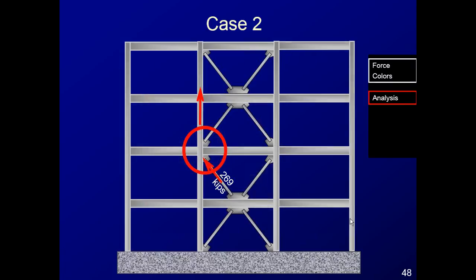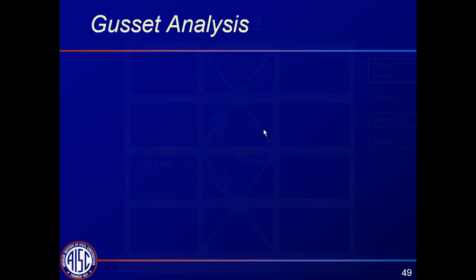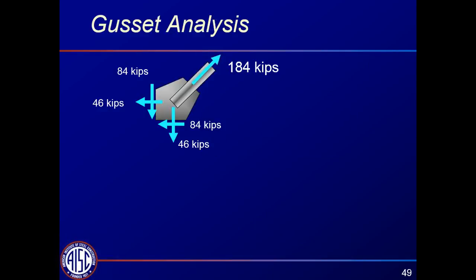Case 2, we're keeping that force from our analysis in the brace below, but we're looking at diaphragm forces here corresponding to F sub p, which instead of 60 kips was 120 kips, so essentially doubling those forces. F sub p is twice F sub i. And then we do some statics here to figure out what the corresponding horizontal component would be in this brace, and therefore what the tension is in that brace. Pretty straightforward. Then we simply redo the gusset analysis based on this lower force level.